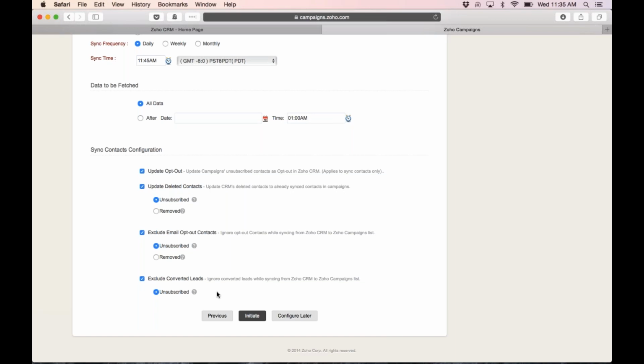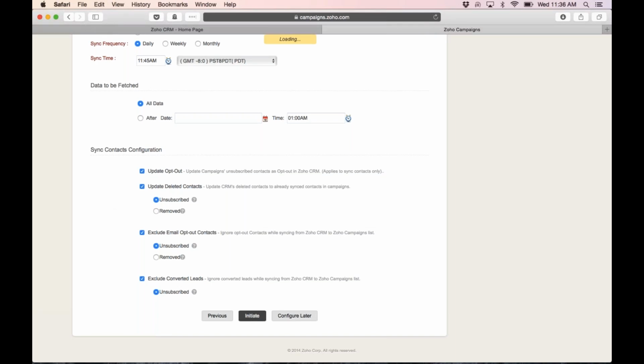So if I'm syncing these trade show leads right now and say somewhere, maybe next week, a salesperson that works for my fictional company actually is starting to do a deal with one of those leads, I don't want to send them the same kind of lead information, right? Like we're past that in our relationship. We're moving into a formal sales process. They don't need to get the nurturing emails anymore. They're ready to go, right? So this will unsubscribe leads that have been converted into contacts automatically, which is really, really helpful. So again, the simple answer, just check all of them, and they won't do you bad, all right?